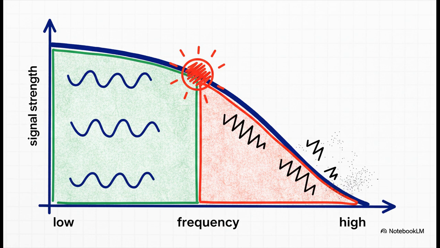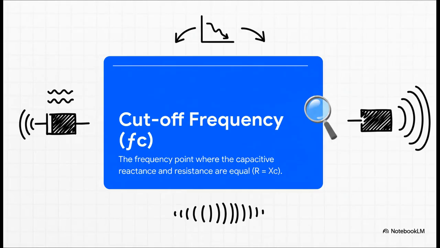The most important part of this whole thing is that little slope in the middle, that transition point between the two zones. And that specific point has a name. It's called the cutoff frequency. This is the exact frequency where the constant opposition from our buddy the resistor is perfectly matched by the changing opposition from our bouncer, the capacitor. It's the precise moment the filter really starts to kick in and do its job.